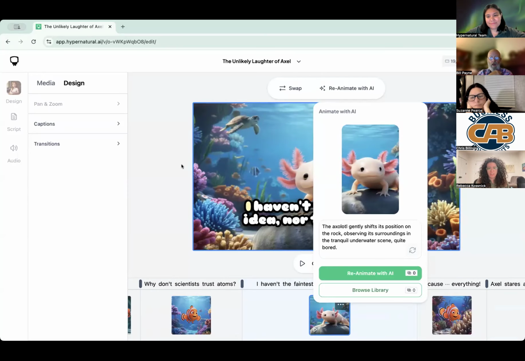And we want to make sure that you are able to get the best animation possible as much of the time as possible. So you have a limited number of 0 credit reanimations per day. I think it's 10, but the reason we did it is we want to make sure that you're getting the best thing possible. So that's one thing to notice too.